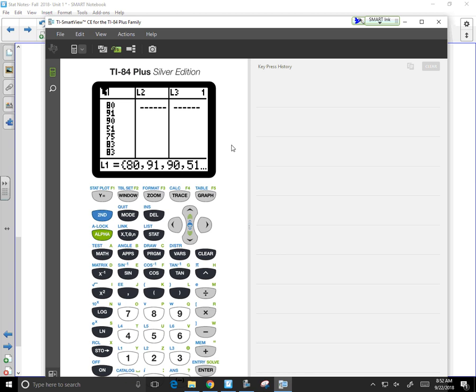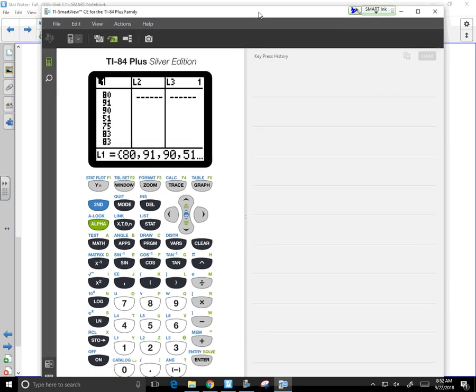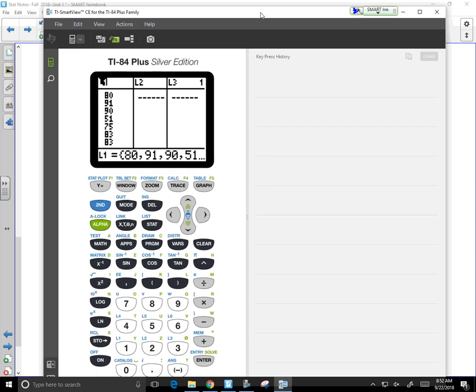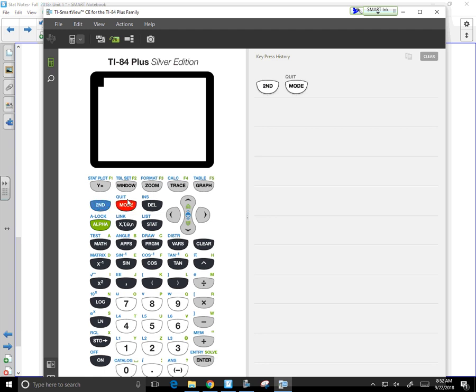All right, so you have your data in. That's going to be so commonplace before this is all over that that's not anything you're going to need instruction on, because you're going to type data in repeatedly before this course is over. So hit second mode to quit out of there, so that you don't accidentally overwrite some numerical value that you typed in.